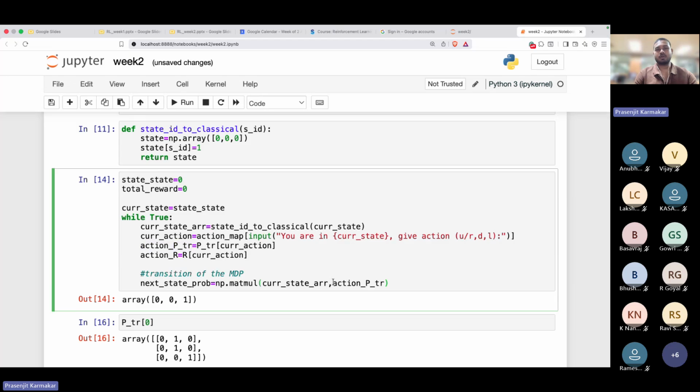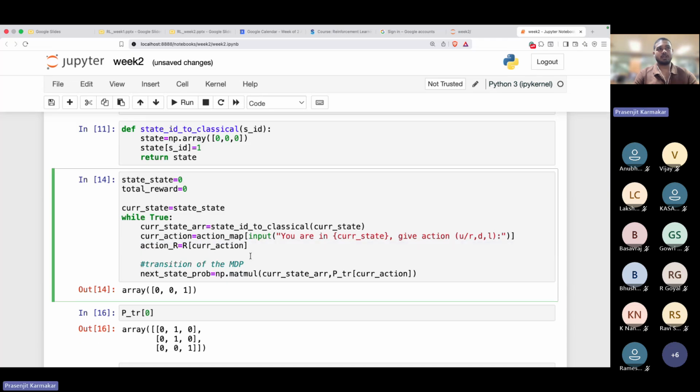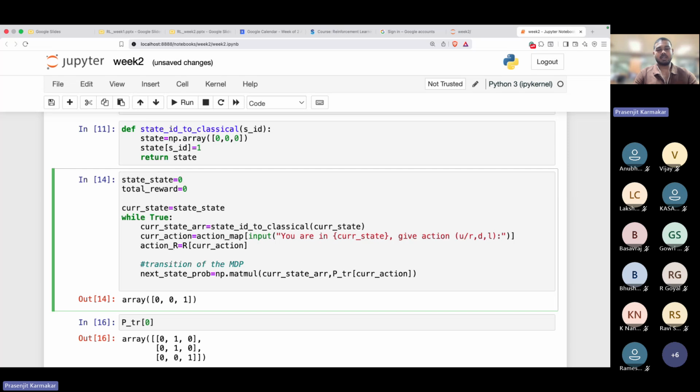Whatever action you took. And actually, people do not make these two things separately computed. We just pass the entire thing here. That makes more sense. Okay, so let's not have two other variables. This is the next probability distribution, and to get the next state from there, what you do is just do a np dot random choice.